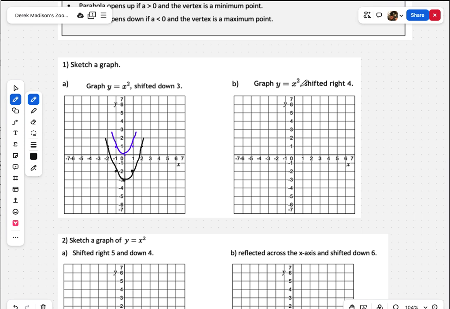Same thing here, x squared shifted right 4. So it's going to be the same shape over and over. Shifting it right 4, I'd move over 4. There's my new vertex. And then there's those matching points to the side. Again, over 1 up 3 if I wanted a couple extra points for drawing on paper. And there we go. For the computer, it will just need the vertex and 1 point, though.